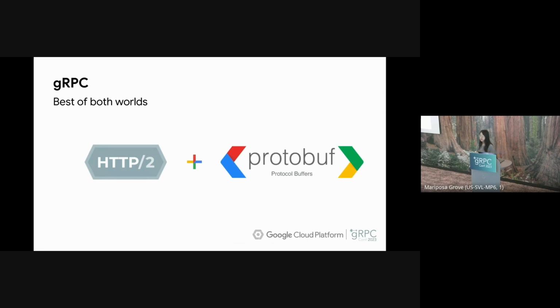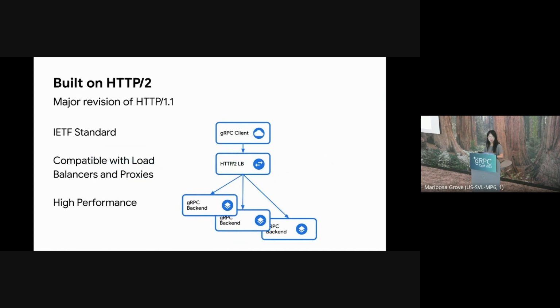So we just mentioned that gRPC is built on two community standards. The transport layer is built on HTTP2, and there's also protobuf. HTTP2 is an IETF standard. It is derived from the early SPDY experimental APIs that were originally developed by Google. Using HTTP2 really makes gRPC compatible with load balancers and proxies out there in the wild internet. HTTP2 reduces the number of TCP connections. It is binary. It includes header compression. All of these features make gRPC very high performance, reduce latency, and make better use of your resources.